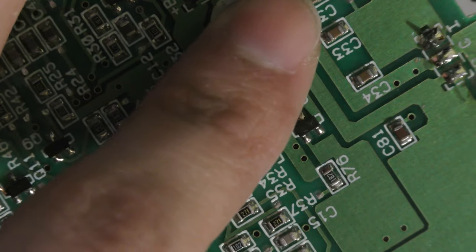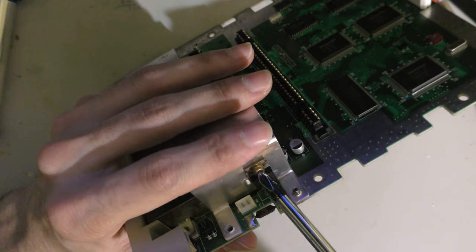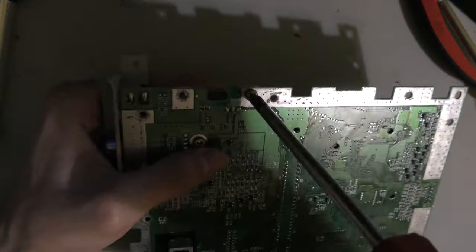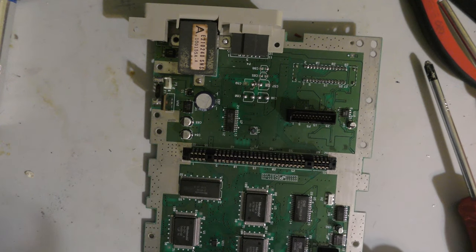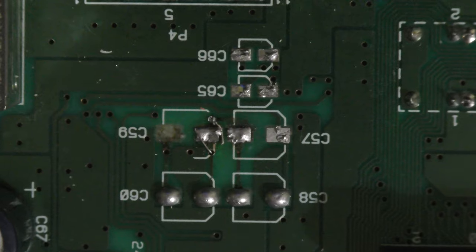So these legs are a little long, they're always just a little bit long, so let me clip them, since they were bent a bit, I don't want them shorting or touching against each other. And now I can actually remove the heatsink again and not worry about removing the voltage regulator. The voltage regulator would always stay on the board. So yeah, now that that's done, I'm going to figure out what I'm going to do with these caps.